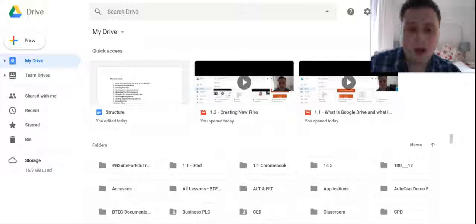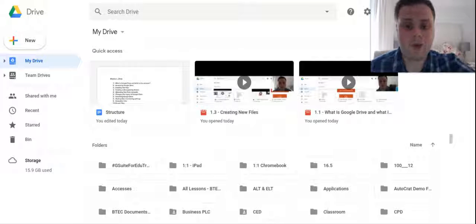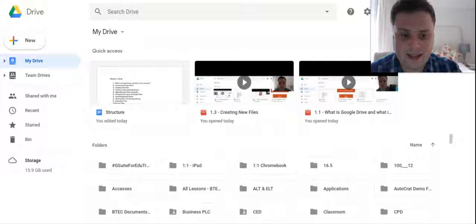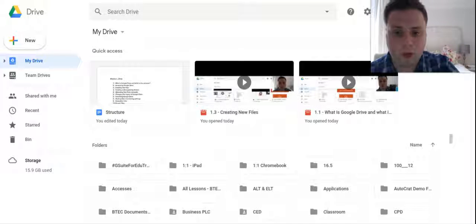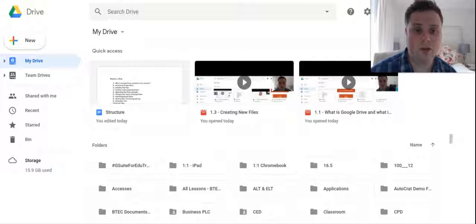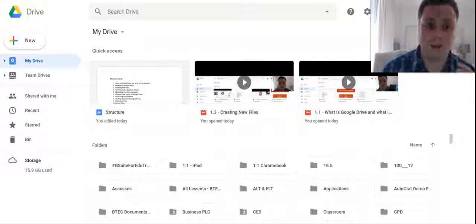What you can see in front of you is my Google Drive. This is mine. And as you can see, underneath the 3 quick access links at the top, which we'll look at later, I have lots of different folders, each of which contains lots of useful files that I've put in there to keep them organized. I have one folder with all my training in. I have one folder with all my documents to do with what devices students have. I need to keep them organized in separate folders.